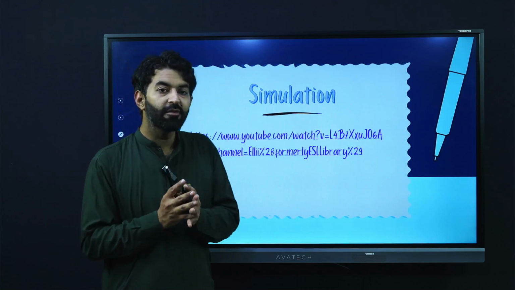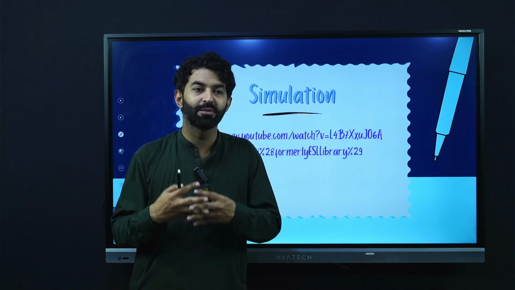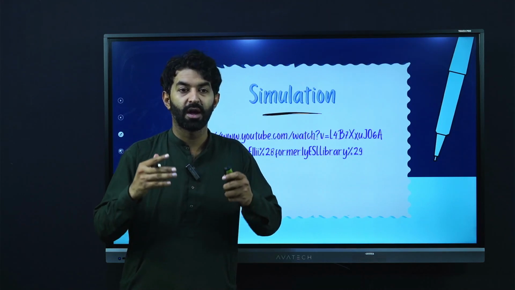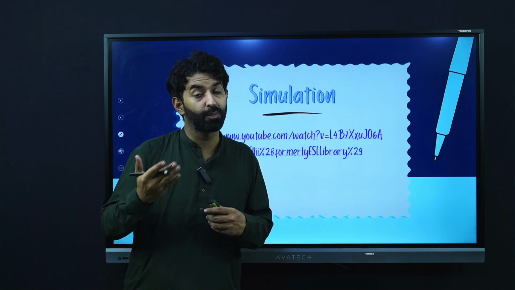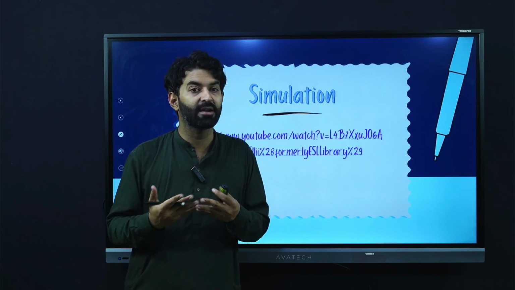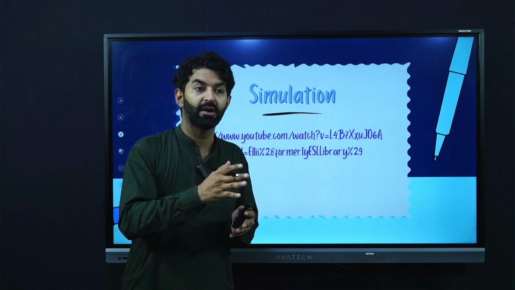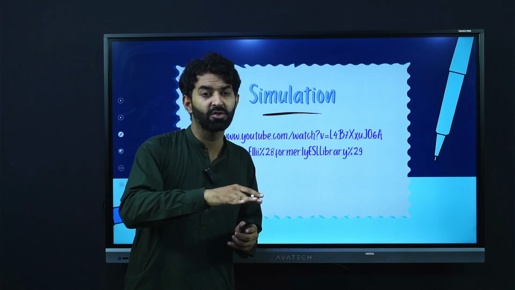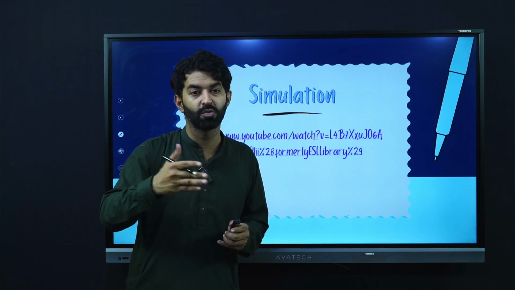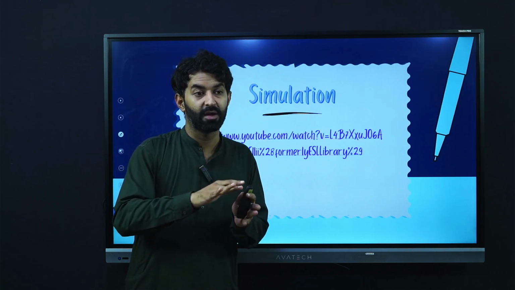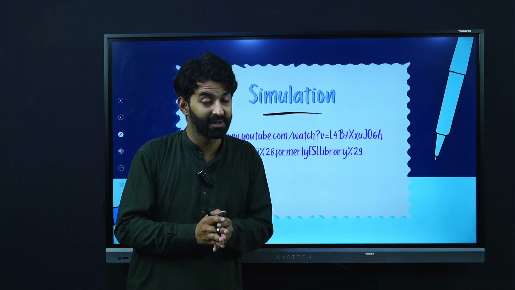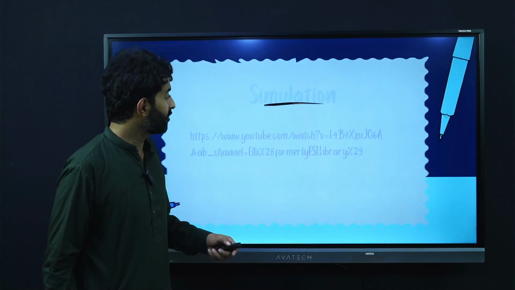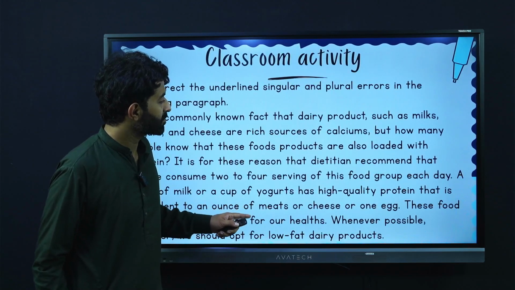Now, we have covered all these rules with some extra rules, whether they are collective, compound, whether they are acting as singular but they are plural, or they are plural but they act as singular, how we can convert any word that's ending in sh into plural, ch into plural, and words ending with x, how they can be converted into the plural form. So we have gone through all these rules.